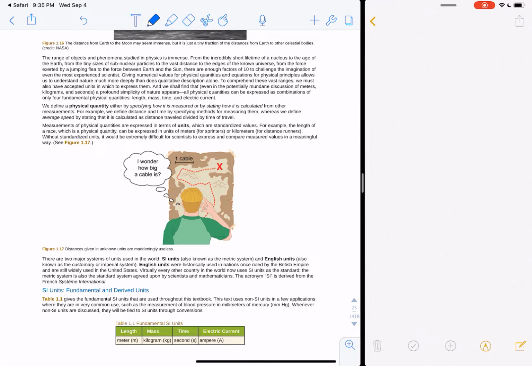Another physical quantity might be temperature, and you can measure temperature with Celsius or Fahrenheit. Okay, so notice the connection between physical quantity and units. Your physical quantity can be expressed in different units. So speed, or velocity, could be meters per second, or miles per hour, or kilometers per hour, but it all refers to the same physical quantity.